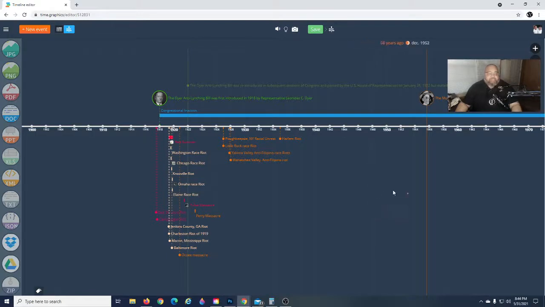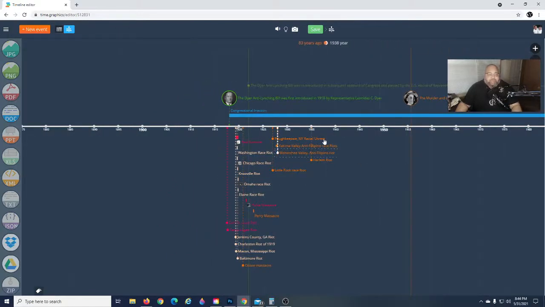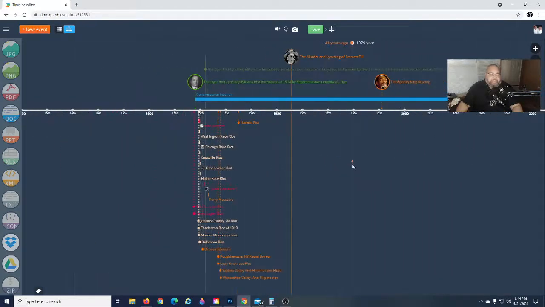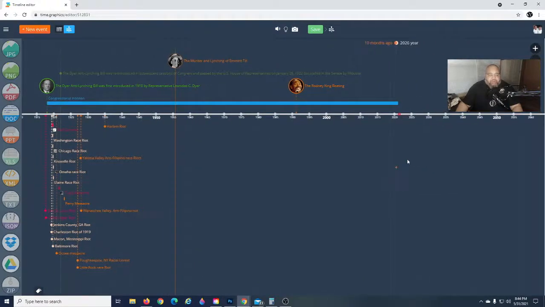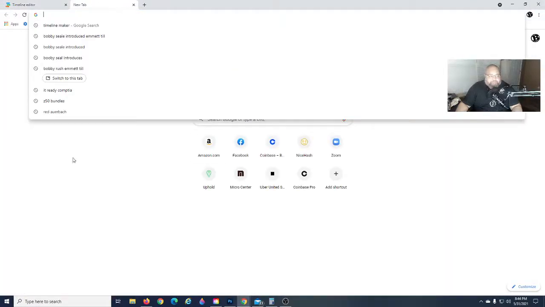Let's go ahead and show you how to use the application. I've already plugged in a bunch of dates, times, and this app is just amazing for these kinds of things. I'm going to go ahead here and just add a timeline. And I'm doing my research with the usual suspects, Wikipedia.